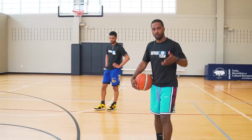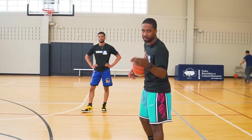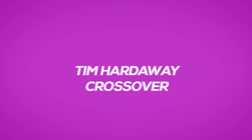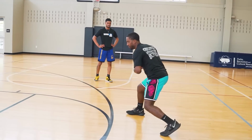So the pickup is one of the most important parts of getting to your shot. Doing the move is great, but how fast you can actually get into your shot is a huge way to become an elite scorer. The move we're going to do now is a shout out to Tim Hardaway, the Tim Hardaway crossover, between cross. Now I'm going to have Amari just here, ball in his left hand. He'll go between, making sure his shoulders and frame shift.